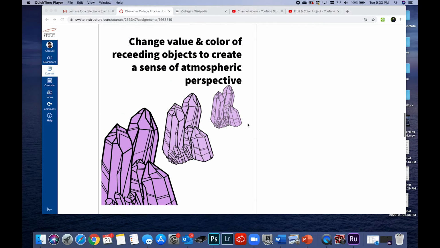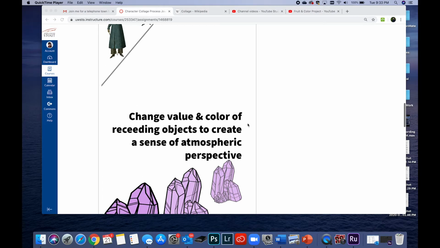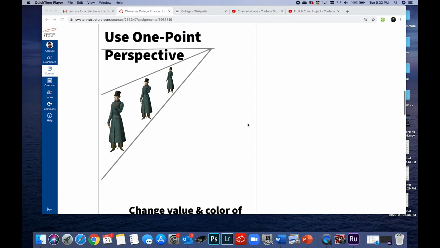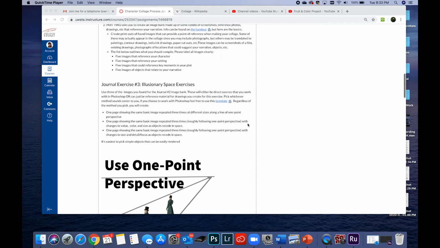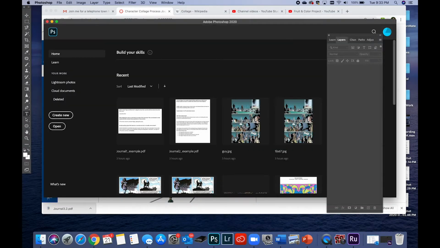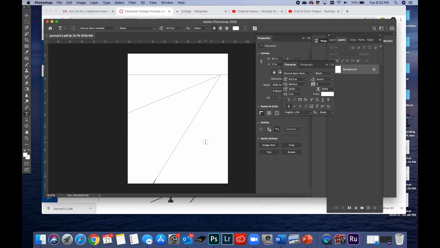So, another reminder, I am using Photoshop as a way to build my Journal 3 pieces. You can absolutely use Photoshop. Here you'll see I'm highlighting a place where you can download a template if you plan to use Photoshop to build Journal 3. If you feel more comfortable with drawing and less comfortable with Photoshop, by all means just draw.